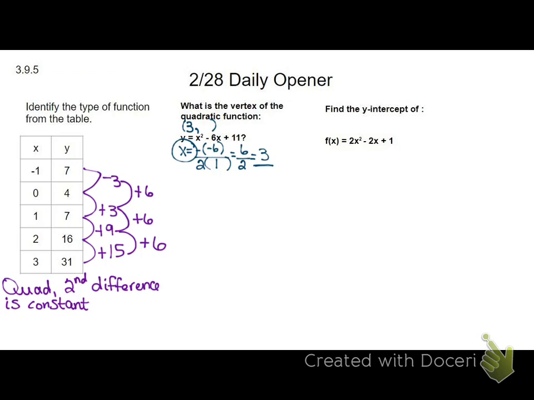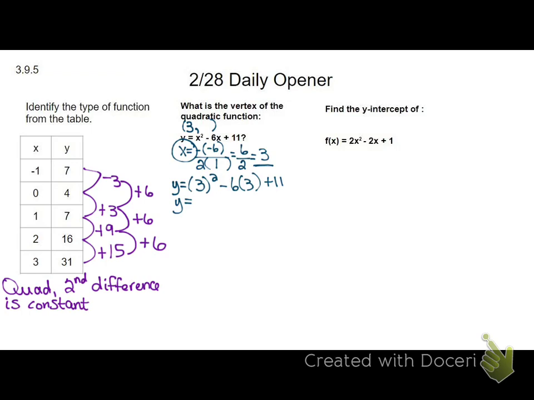Okay, now how do I find the y value though? Because my vertex, we said, is an ordered pair. It's that point where the maximum or minimum runs through, or the axis of symmetry. So how do I find my y value? You replace x with 3. Yeah, so I use the same quadratic, so y equals, and anytime I see that x, I'm going to replace it with 3. Okay, and then I'm going to simplify using order of operations. So what am I going to end up with here?